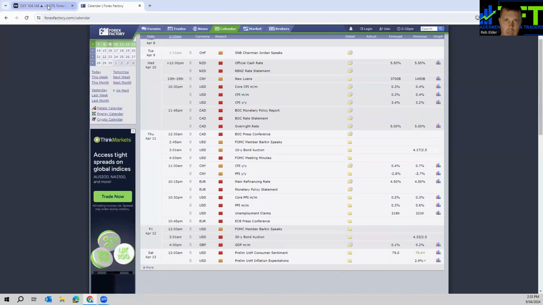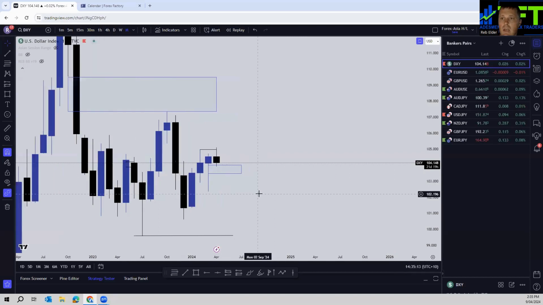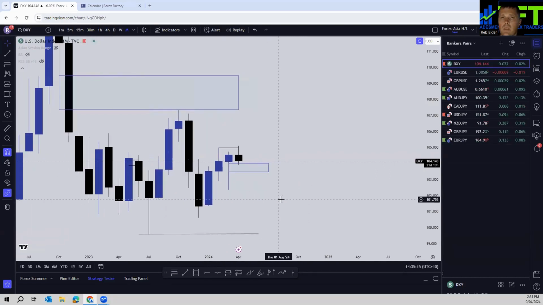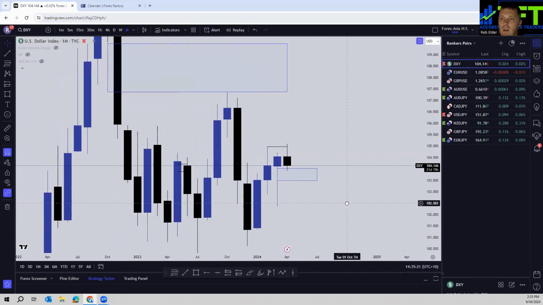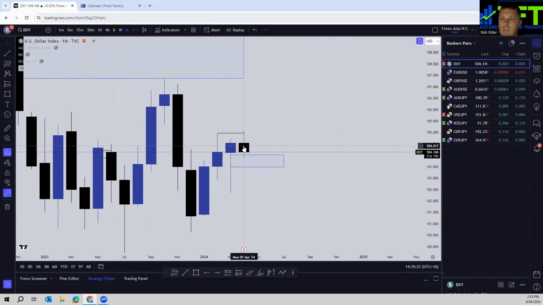So moving over here to the Dixie now, this is a monthly chart. So we obviously started out, I missed the first week of the month, but we'll do the analysis from here. So we can see here, we started out this month, we have pushed up and taken out that previous monthly high here, and then since pushed back down.